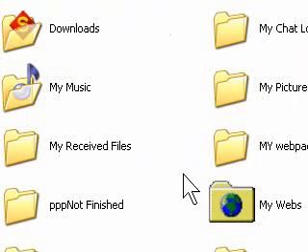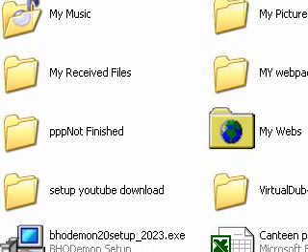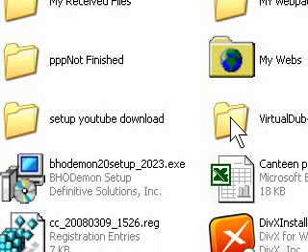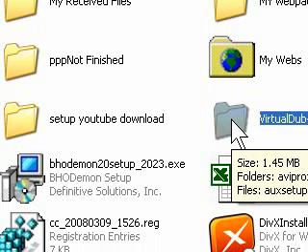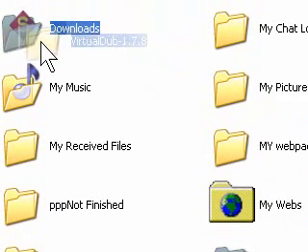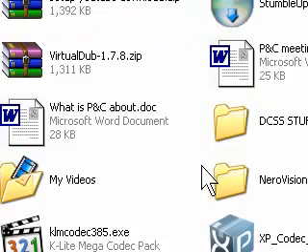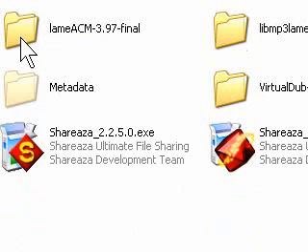Okay, so what I want to do is scroll through and see if there's any more files that belong in that folder. Okay, so I see one there, so if I left click on that one, hold it down and drag it and drop it on top of the downloads folder. Okay, now if we go into the downloads folder we can see the files that I dropped in there before.